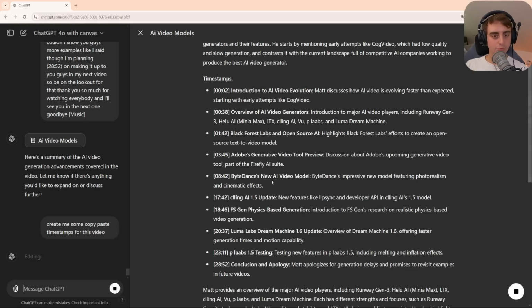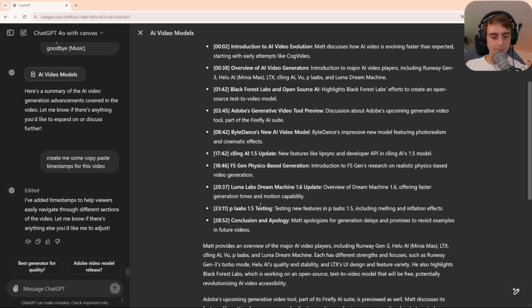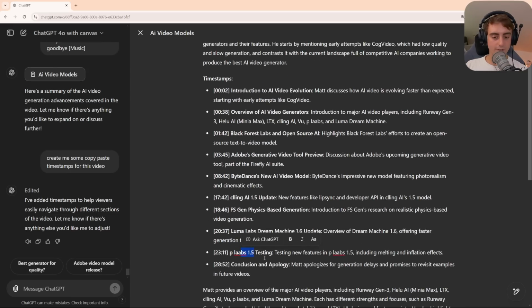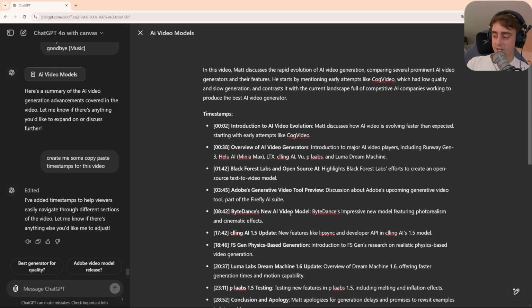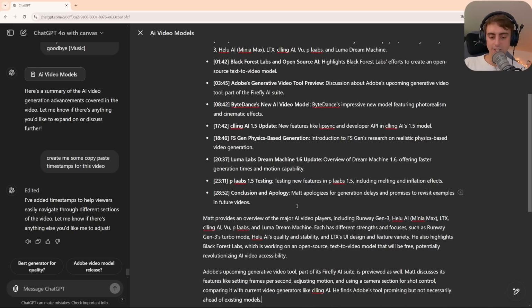Okay, this looks pretty decent. Yeah, you know what? It's pretty decent. It just needs some editing, obviously, because the transcription is far from perfect. That is a lot better than it used to be. Again, this is something that ChatGPT personally used to really struggle with. It's a task that I've had it try to do before. Not exactly copy paste though.